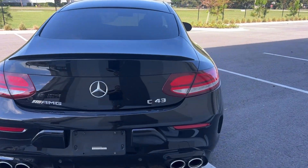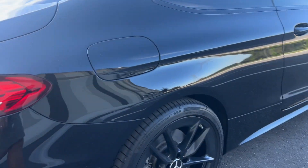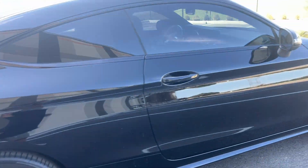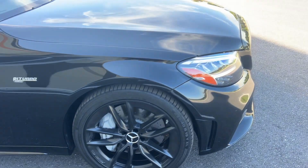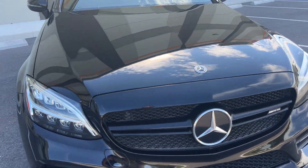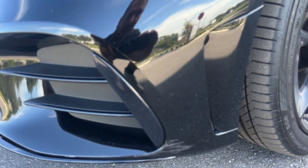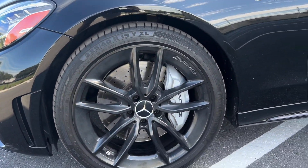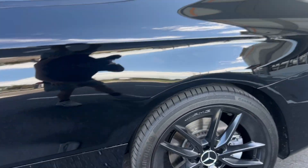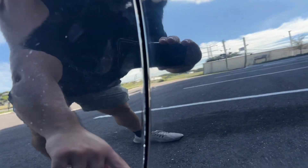Love the beautiful quad tips — they sound great in Sport and Sport Plus. You have one small chip back here. Wheels seem to be in great shape with no curb rash on this one. There are a couple small rock chips in the front bumper and a small scuff down here on the bottom.